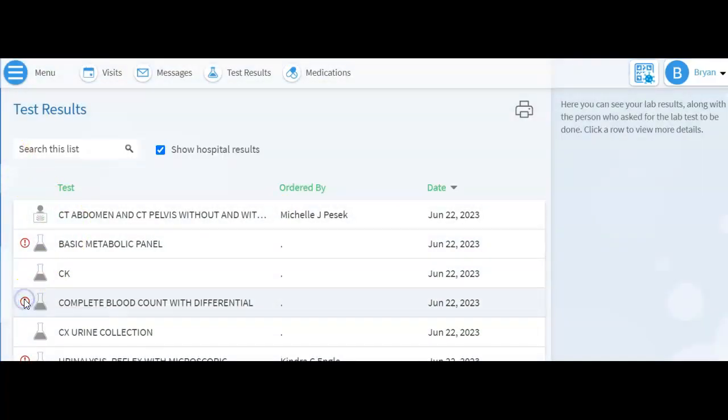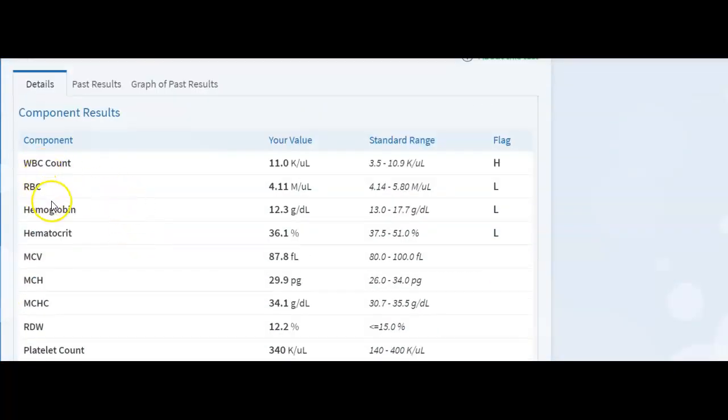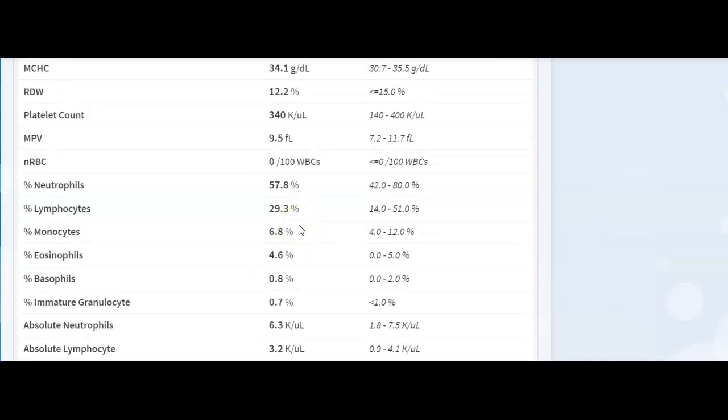The complete blood count, is that where I was at? It shows white blood cells, red blood cells, all this being quite normal until you get down to the platelets. Way up there, way up here. All right, this right here was what was showing them that it might have been a UTI, but it's not as bad as it was before. But I'm looking at these where it's high. I'm going to look these up and see what they mean with the platelet count. Seems to be a little bit high.